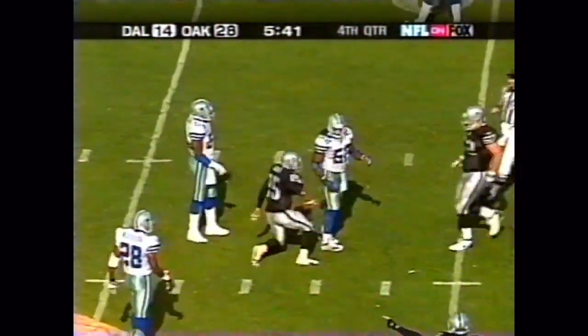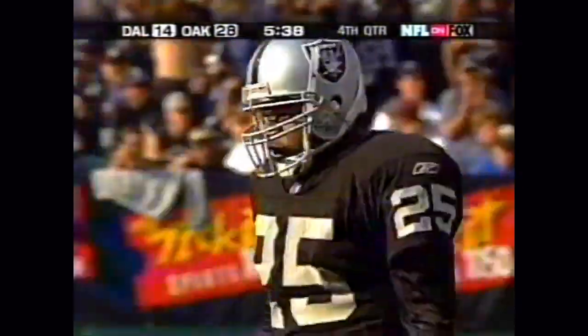Gannon's pass is caught out across the 20-yard line for a 1st down by Charlie Garner.